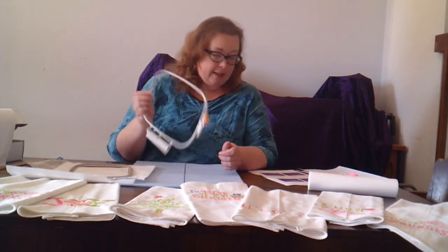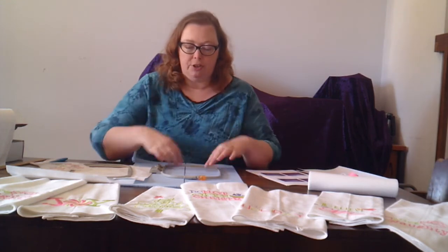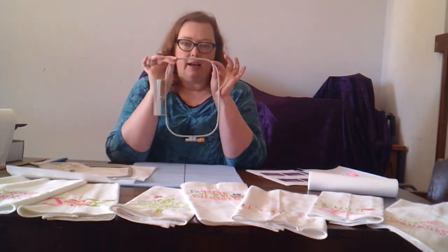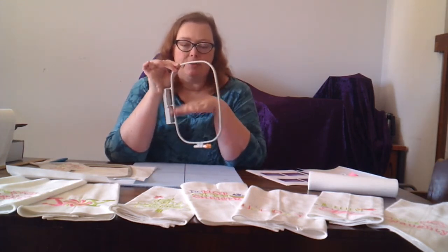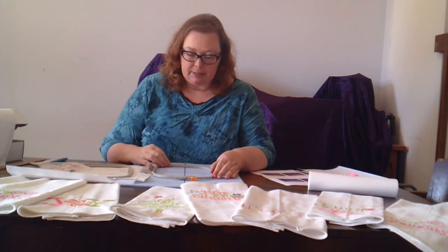You are of course going to need your hoop. You want to use the smallest hoop that your design will fit into. There is no use in doing a design that is that large in a hoop that is that large. There is all that extra fabric there that can easily come out of distortion, and you'll be using extra stabiliser, etc. as well.